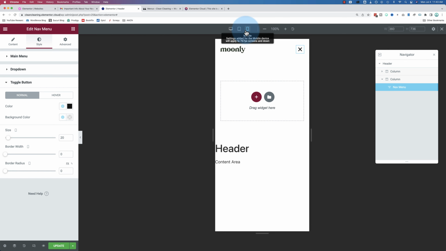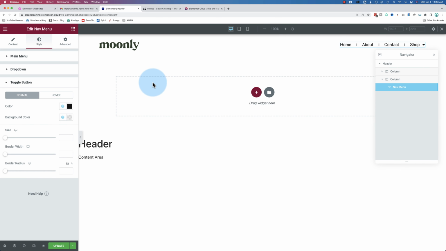This is this one right here. This hamburger icon and X. When I click on it, now it's an X. So the toggle button has options for that. There's so many options. It's both glorious and adds to the learning curve because you can do pretty much anything with Elementor. It just takes some time to learn. That's all. Click on update, and we finally have our header done.